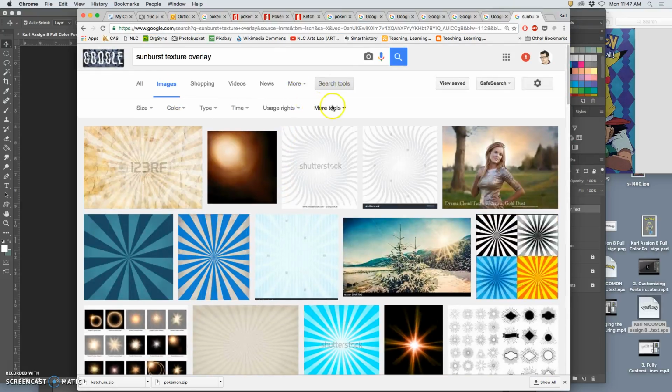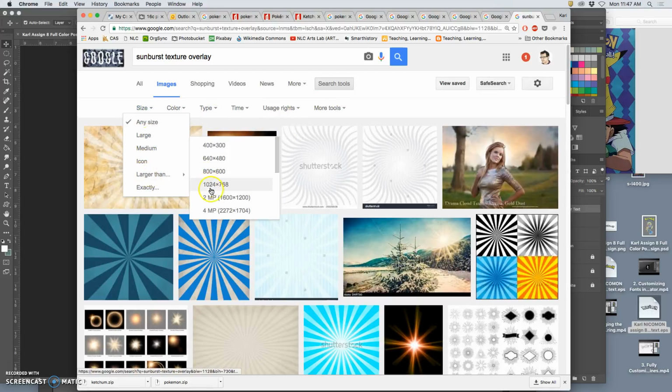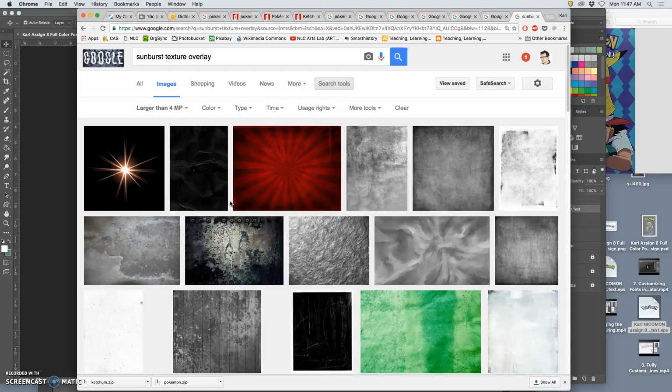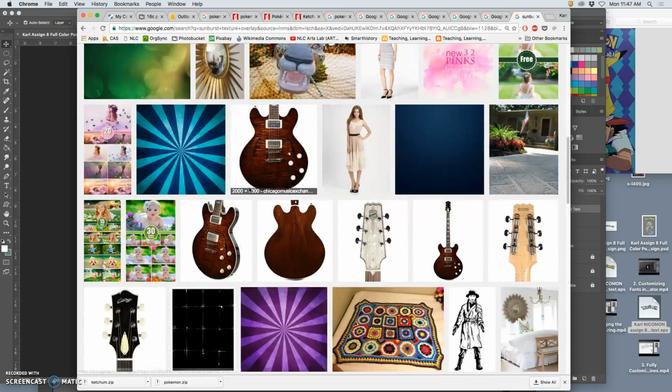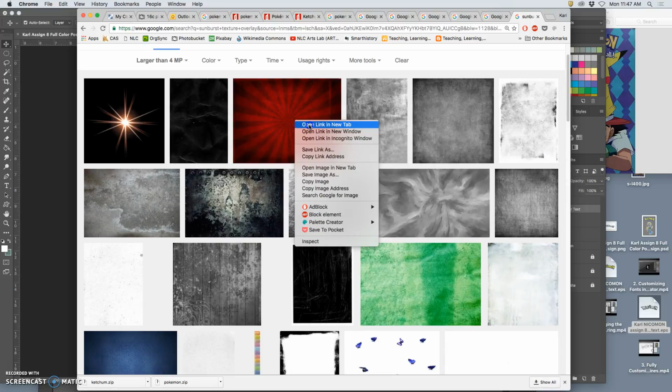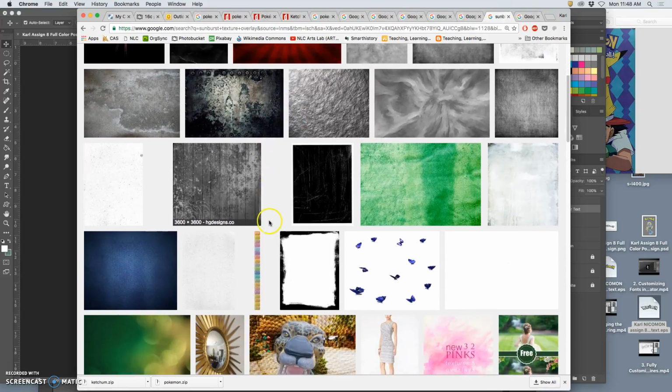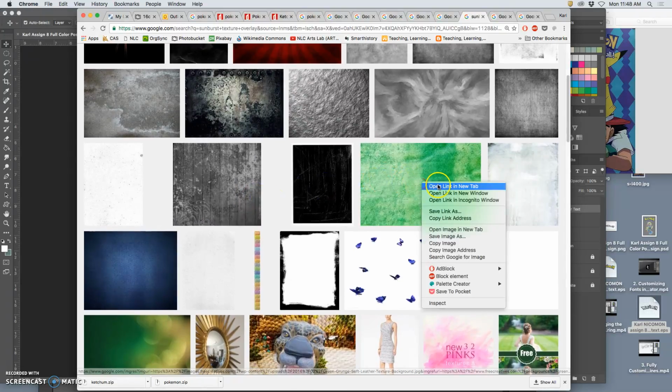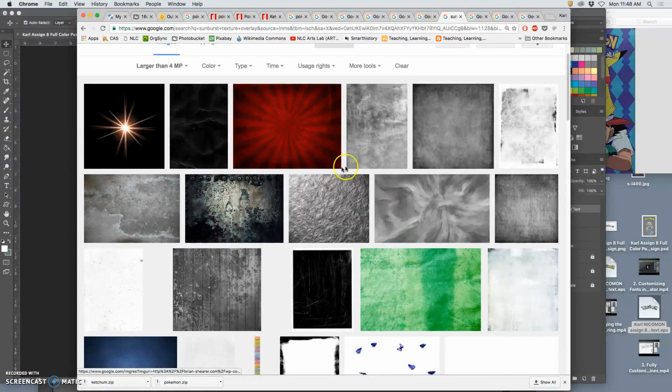Images. Because it's a poster, I should look for large sizes. And just see. But of course, because it's soft, it's not so important. This one's pretty good. It's a nice sunburst. I like this texture here. Pokemon cards always have this kind of texture to them, this wrinkle to them. That's just taking some random ones.